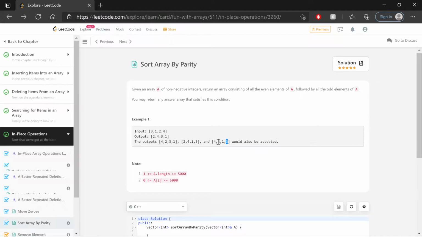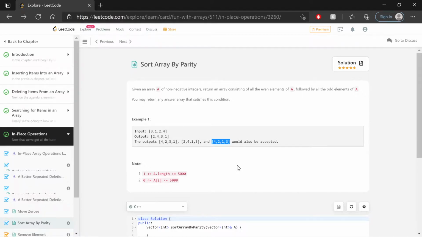We can shift now what we're looking at to one above that position from the start and one below that position from the end. So in the original array, again, we have a situation where we are seeing an odd number where we want to see an even number, and we're seeing an even number where we want to see an odd number. Again, we can do that switcheroo and place the even number where the odd was and the odd number where the even number was, and after doing that, we get this array here. Now, this methodology clued me into some of the core scenarios that I need to pay attention to.